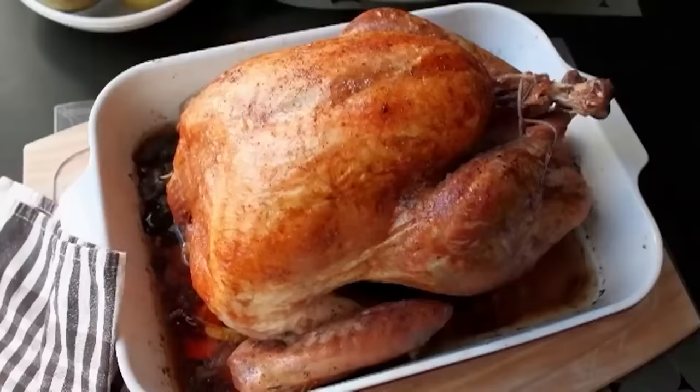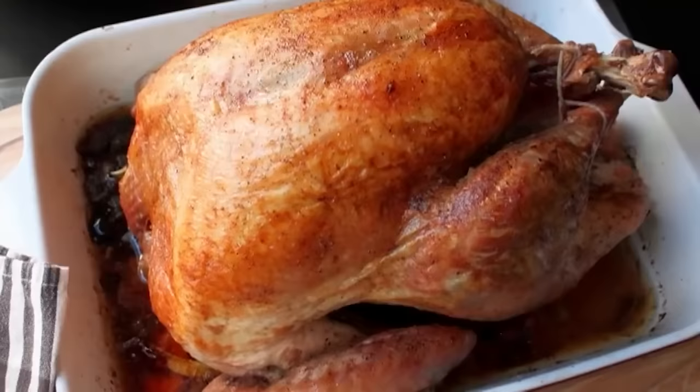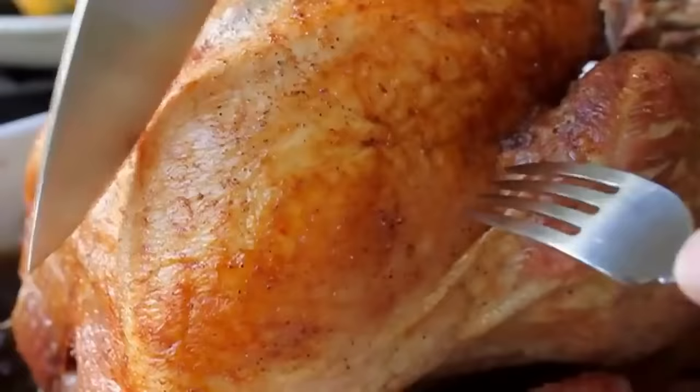Mine was about 13 and a half pounds, and took about 3.5 hours or so, approximately. Now, all those beautiful juices underneath the turkey, you're, of course, going to pour into your gravy or make a gravy out of that. You can check out that video if you're not sure. Now, you want to let that rest 15, 20 minutes at least. So that's perfect. You can bring all the rest of the stuff to the table, reheat your side dishes and so forth. And then, listen to this.